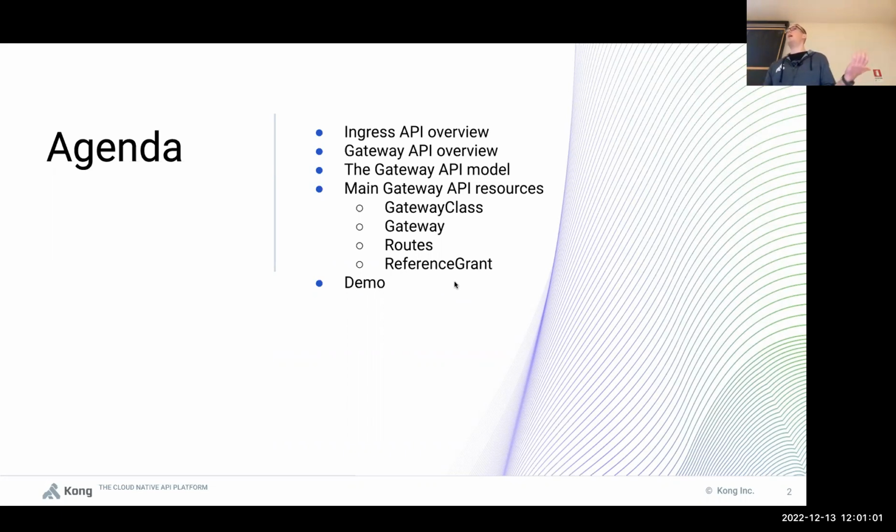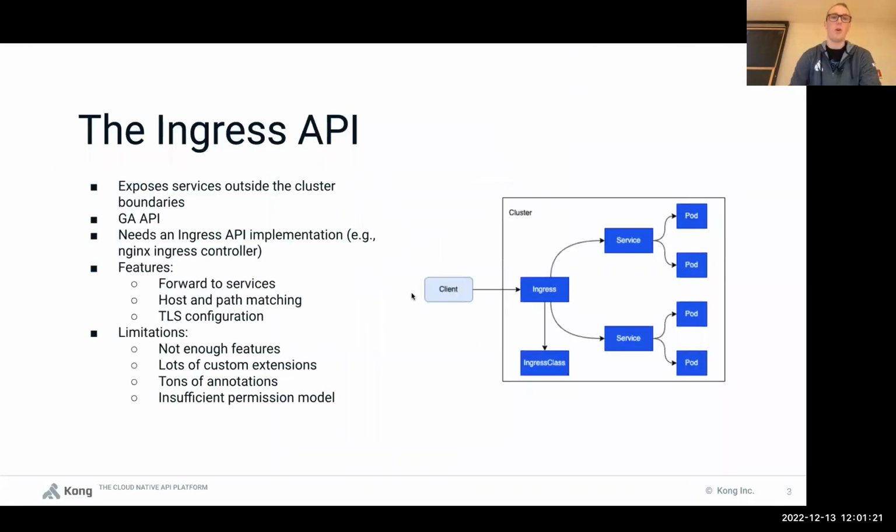While for GA APIs, so they are graduated, they should be very stable. They should be ready for production. And so there is no feature gate behind them. You have to use it. You have to deal with that. So we say that the Ingress API is GA, is widely used, and what is it needed for?